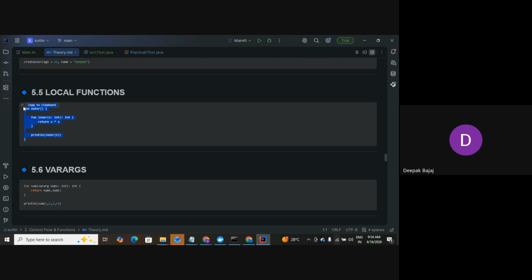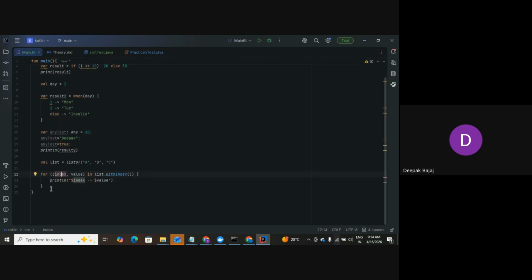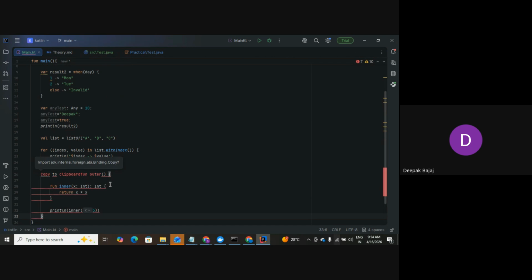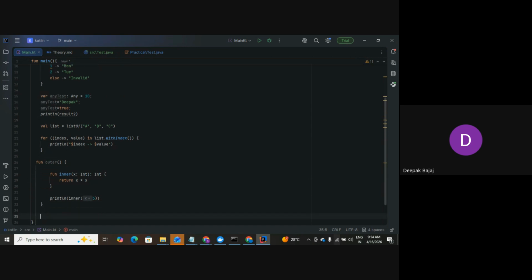You need to understand this very carefully because it's a functional programming concept and I don't want you to miss this. So here, outer function, if you run this, then you will be able to get this 25, 5 into 5, 25.